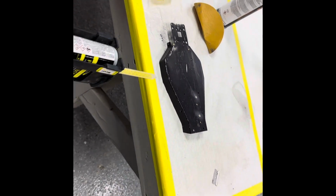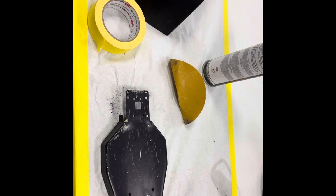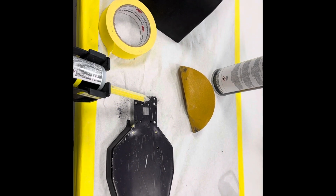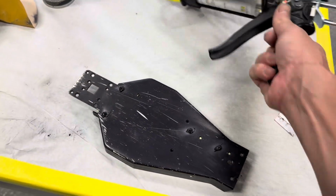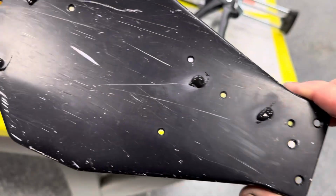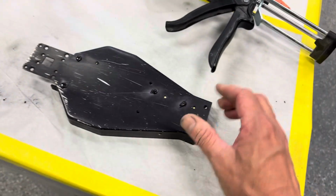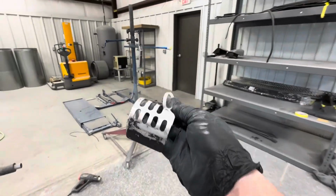It's going to take us 12 hours for that to completely cure out, so we're just going to get them filled up today, and we'll come back tomorrow when we start sanding on the scratches and such. All right, there you have it. Just a little dab. We'll shave what's left of that off, and then we'll sand it, high build primer, and be ready to paint.